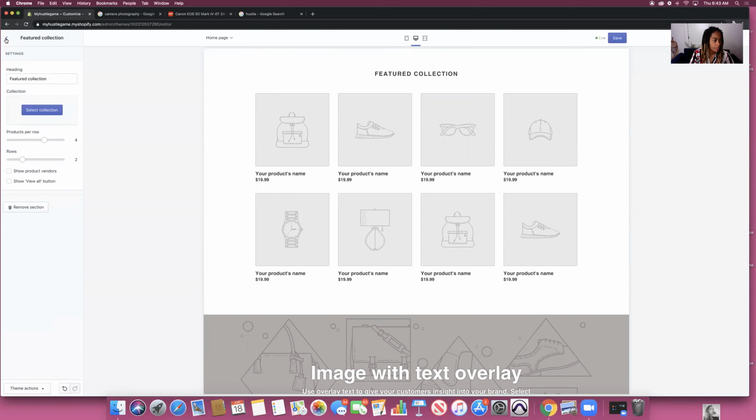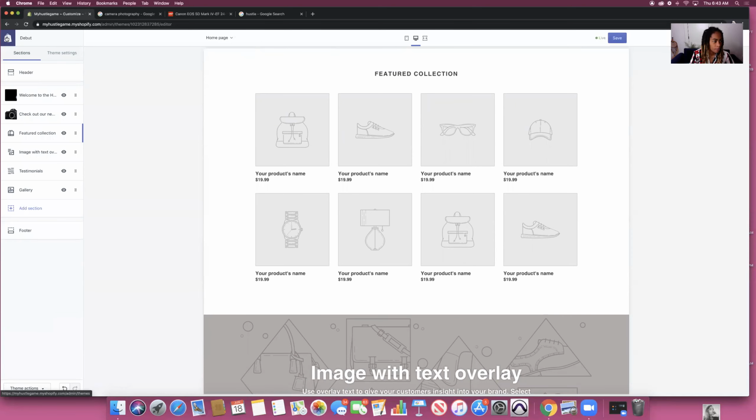Feature collection. You know what? Let's put some products in here first. Cancel. We do want to save it first. Make sure you save it. Luckily, there's a prompt that'll show up, and it's going to ask you, hey, are you sure you want to get out of this? Because we didn't save anything. So to go back to Shopify, you come up to this little S right here. All right.